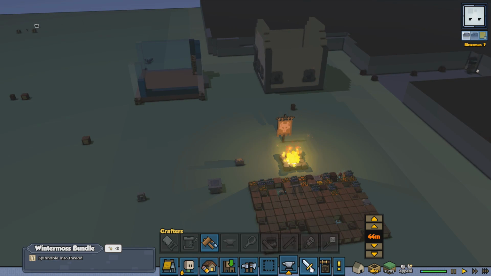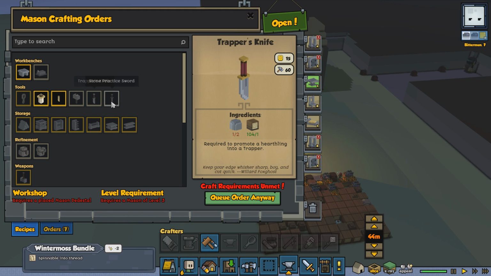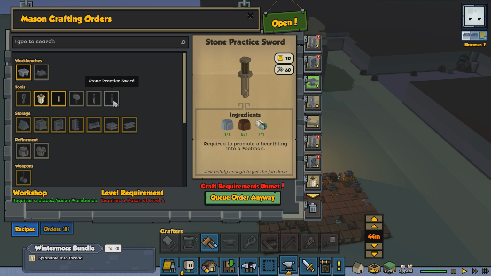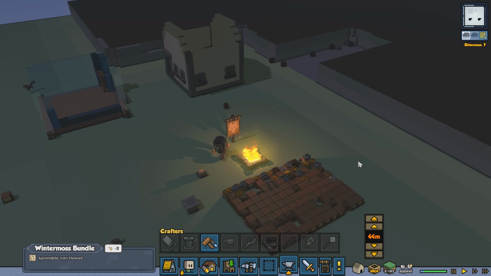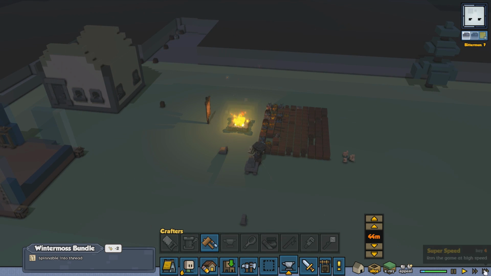What's it going to take for us to make the weaver thingy? Can we make that? Weaver thingy... Ah, there's our crude spindle. Oh, you need a mason of level 4 to get that done, too. Okay. Alright, we may struggle a little bit then, because I'm pretty sure invasions tend to happen pretty early in this game, so we'll see what happens real quick.